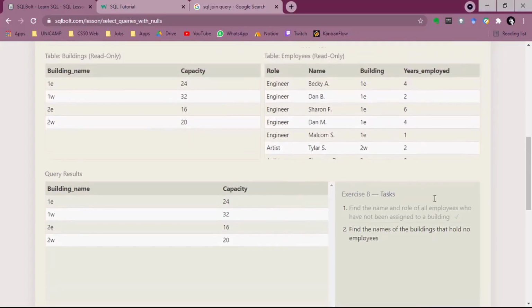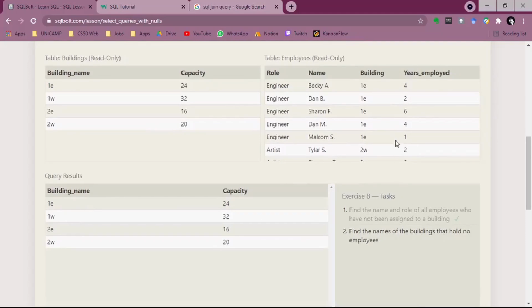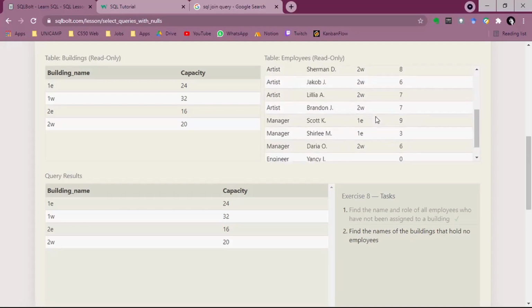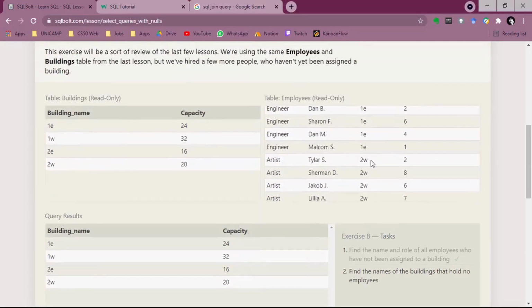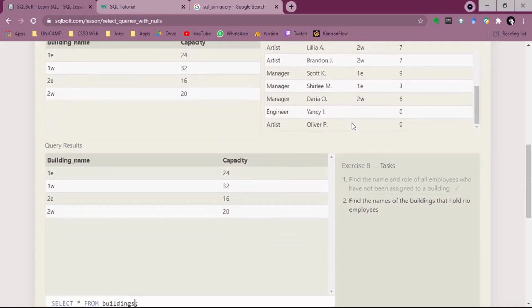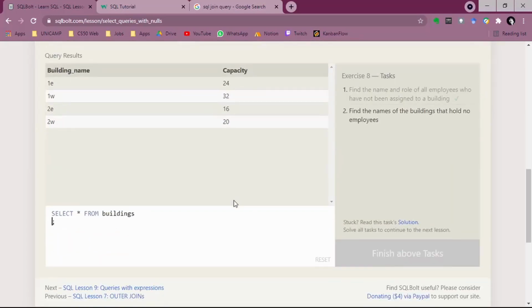And how are we going to check these no employees inside? We're going to match with the employees table to check where each employee works, and check if any of these building names has no employees, okay? So how are we going to do this? We have to use the left join. Actually, it's the opposite. No, it's true. It's right.